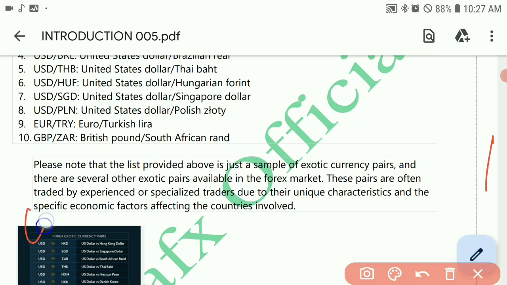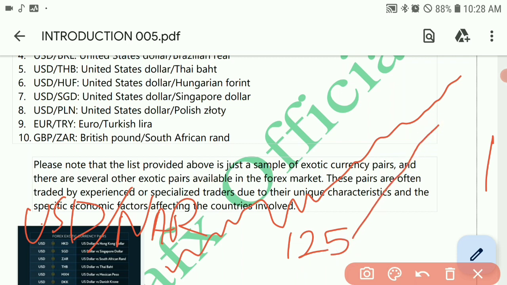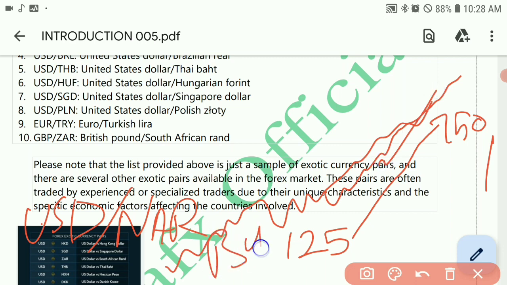So let me say USD/NGN, Naira. Their chart is normally like this, because as of 2010, the dollar in Nigeria was 125, but now in 2023 the dollar is 750 naira per dollar. So their chart is very high. So people that bought dollars in 2009, 2010 and stored them until now, look there, will be in much profit.